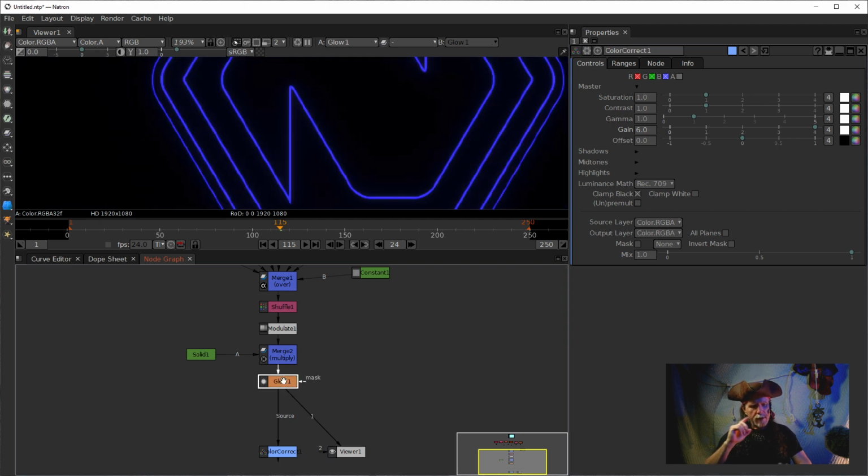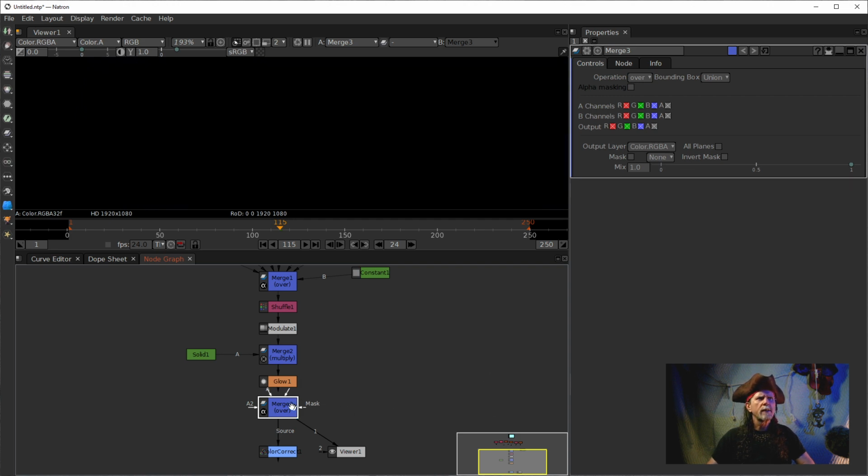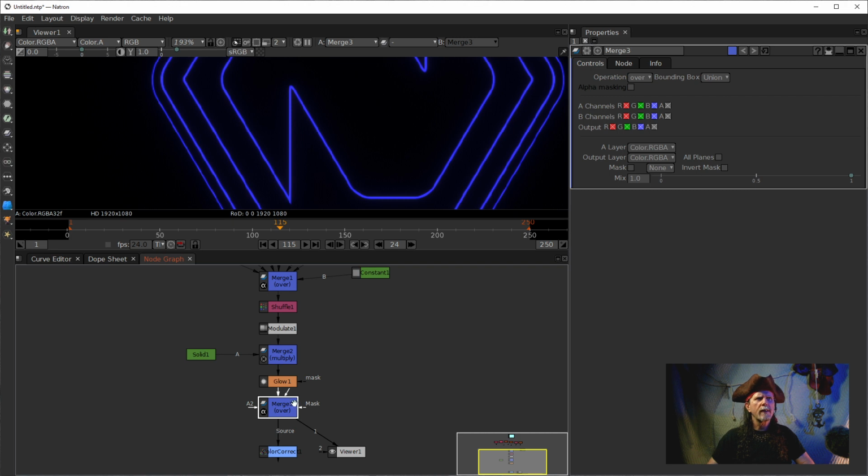We need to add noise. We need to particleize this. We need to put a merge node here, and we're going to merge this. We're going to take our glow, put it like that.